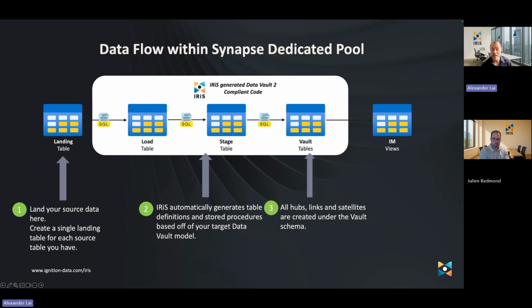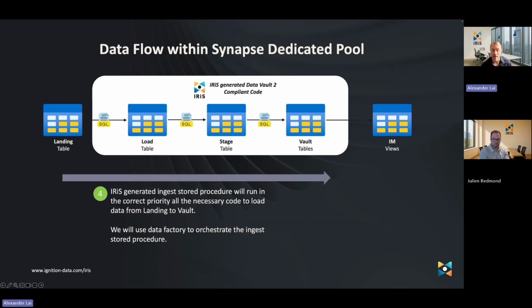And what will happen after that is all our hubs, our links, and our satellites will be created under a vault schema. So when you're querying your vault, you want to specifically go to the vault schema. We just have some intermediary tables using the load and stage schema to help work out some of the data vault best practices around hashing and so forth, just a few staging tables to help things move along.